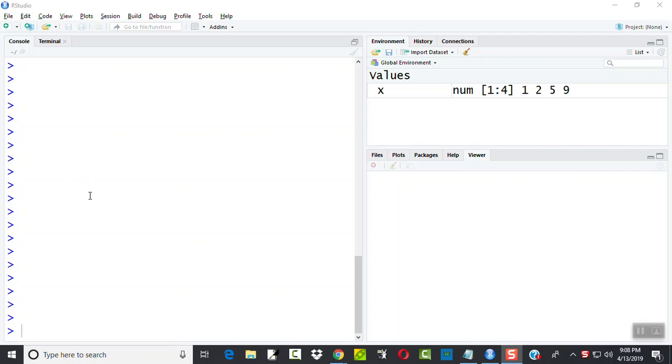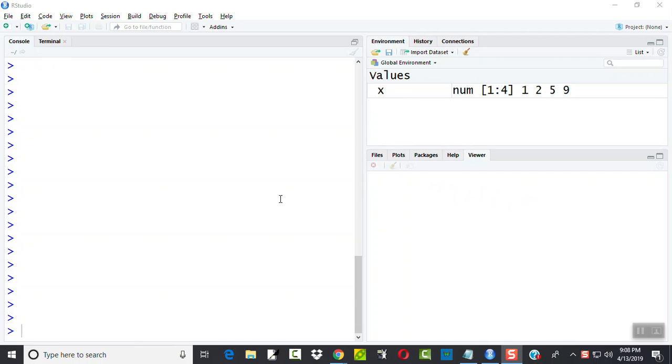Okay, what I'm using here is RStudio. You're probably just using the R development environment, and it doesn't matter because all I'm going to use to show you this is the console anyway. So I'm not going to use all the fancy add-ons and tools that come with RStudio.